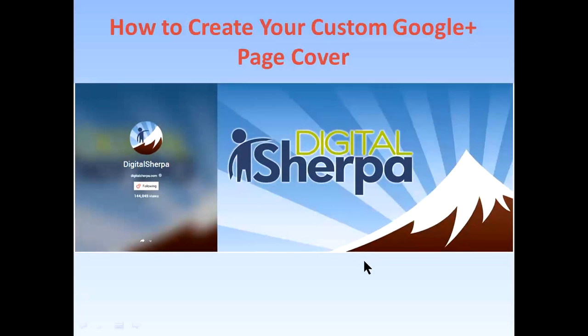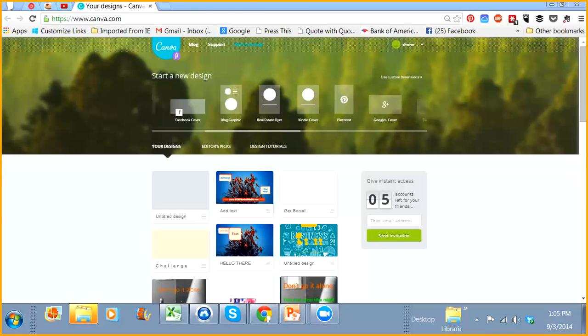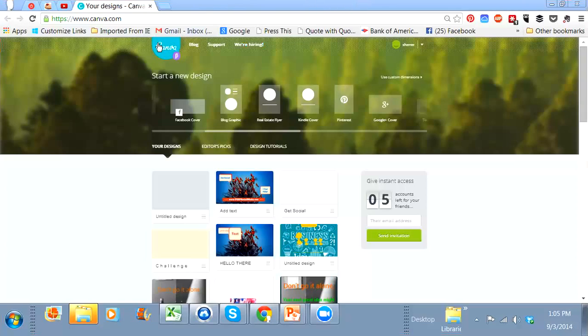And then one more example, just to be different, this is Digital Sherpa. And this company is another one of my favorites. They have great content and they provide a lot of great information for us to use. But they're not based on one identity or one person. They're a larger company with many different faces. So they're expressing their brand this way. And so that is awesome. And so let's go over to canva.com and let's go ahead and get started here.